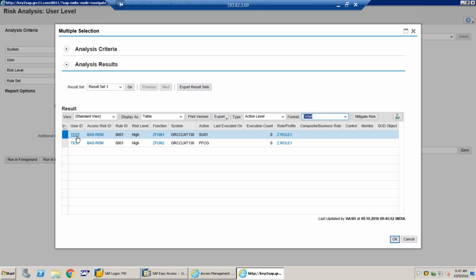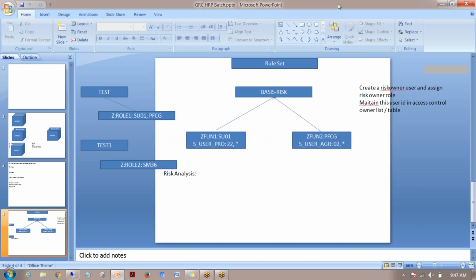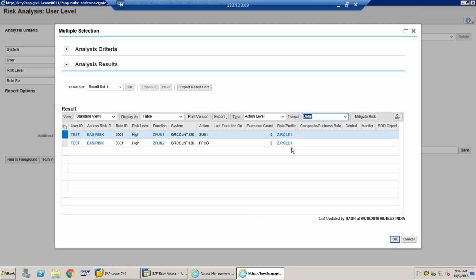The user may get these two transaction codes from one role, or he may get these two transaction codes from different roles. Not only two transaction codes, you can also define risk with a combination of a number of transaction codes. So this is the detailed format in which you can find by which role you are getting the risk.